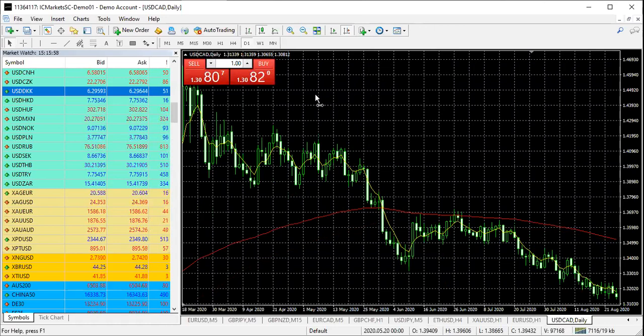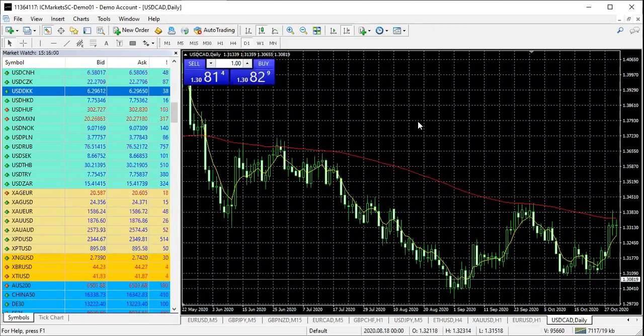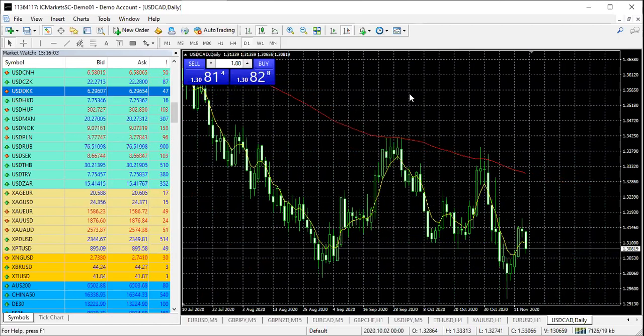So where do you get RSI? RSI is an oscillator. Okay, it's also an indicator, like I explained to some of our guys who attended the training a few days ago. So RSI is also an oscillator. An oscillator is like a pendulum that swings up and down. Okay, when it swings up, it will definitely come down. When it goes down, it will definitely bounce back up. So that is how an oscillator works.